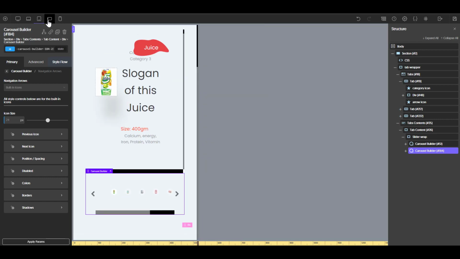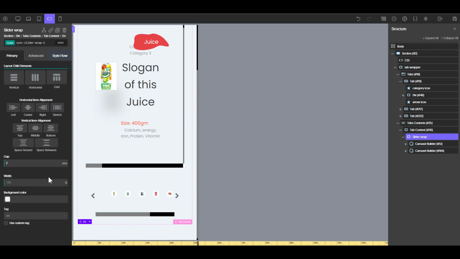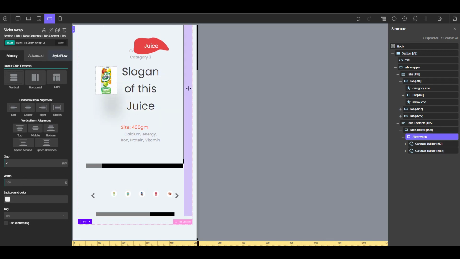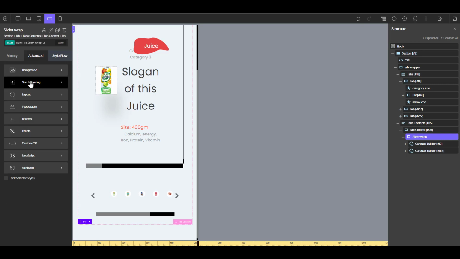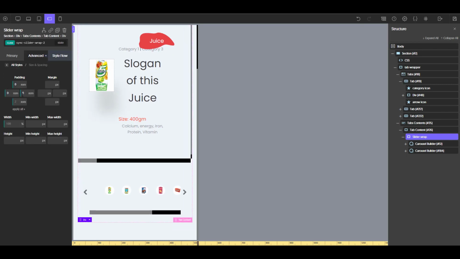Then I'm going to go to the phone landscape, and I'm going to select this slider wrap. So I want to separate these carousels at the smaller breakpoint. I just want to drop it a little bit away from each other because they could get really close. So I'm going to give it a gap of 2 rem. And then for the padding, I just need more room. So I'm going to go to here, the left, top and right, I'm just going to give it 0. So we need enough room. We already have paddings on the sections, so we want to reduce the paddings there on this wrapper.